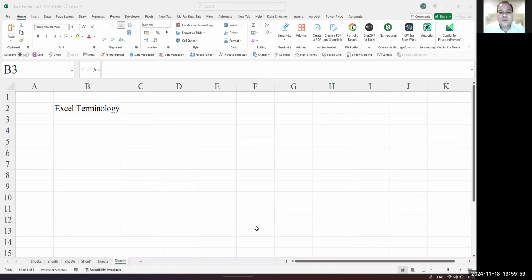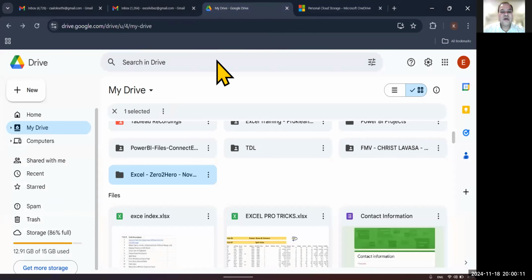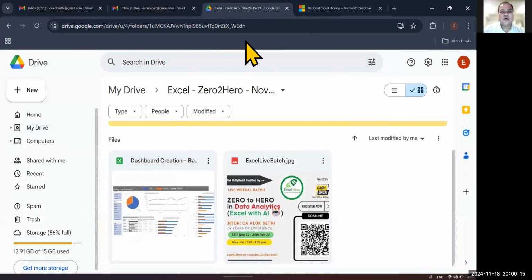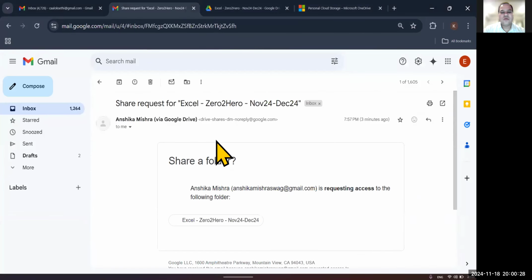No file is open. I did not understand what you want to say, Prasad sir. So I have shared a link. Okay. If you open that link, you will get this file, Excel dashboard creation. I will add this file also, which I'm using. Link asking for permission. Okay. So I'm giving the permission to all.